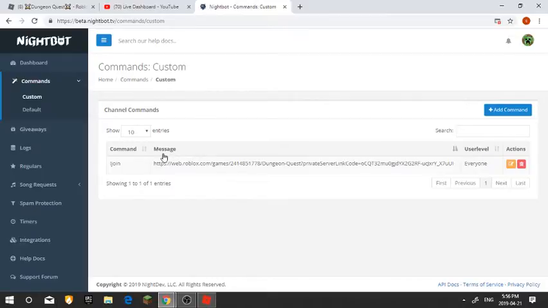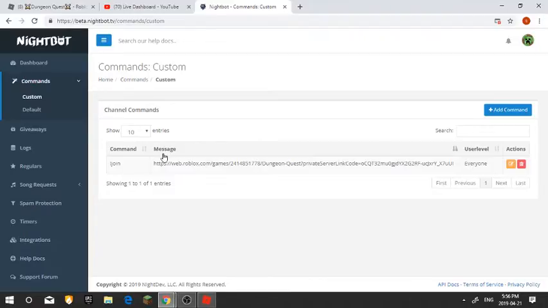Assuming that you have everything with Fussbot set up and configured correctly, the first thing to do is go over to the configuration tab and make sure that you're on the commands tab here on the left hand side. And then underneath custom commands, this is where you will see a list of every single command in your live stream, along with the return text, so what the bot is going to type in the chat every time the command is triggered, a required rank if there's a minimum rank requirement in order to trigger the command, and a timeout, which is how frequently the command can be triggered in your chat.